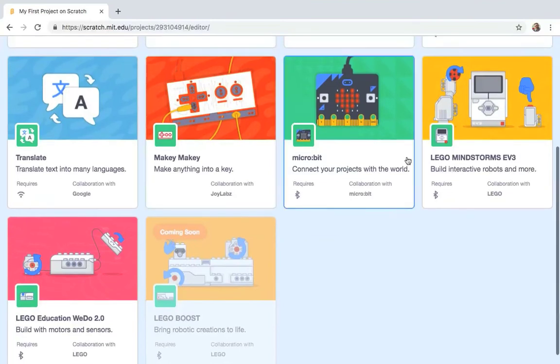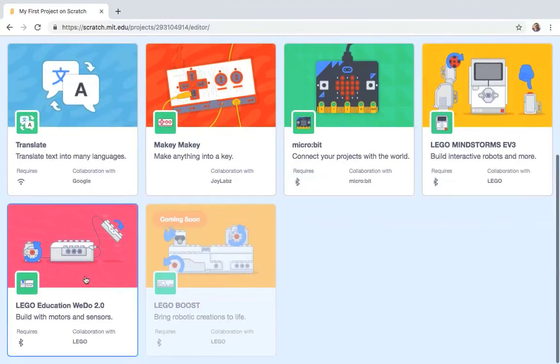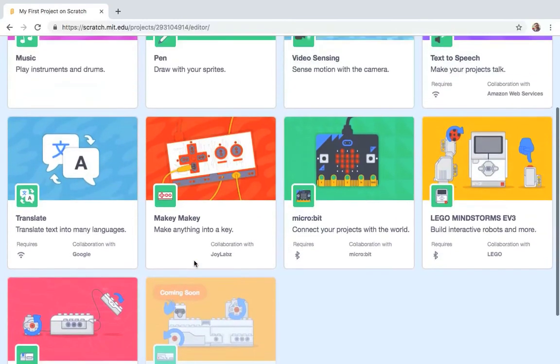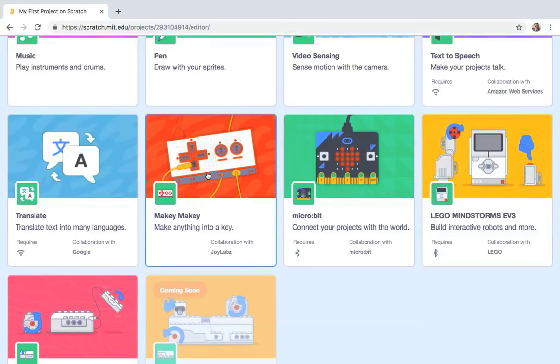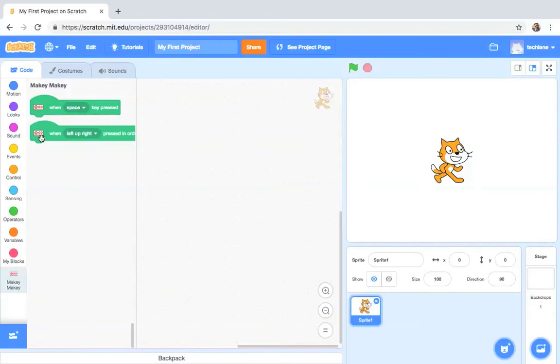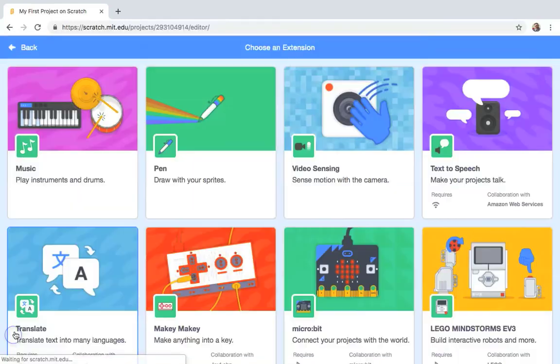You'll notice that you have the Lego Mindstorms for the EV3. Now, I particularly don't like the blocks that come with this. I don't think it does nearly as much as the Lego software does. But if you have an EV3 and you have some really young kids, I think Scratch would be really great with them. The Microbit, I have not tried, but I've seen some really cool projects. The WeDo, I haven't done, but again, I think it would work really well with WeDo because that's younger kids. And the Boost, I haven't done. Now, the Makey Makey, I have done, but I never had to use an extension. These are just some extra things to help you out, but you really could use the Makey Makey without having that extension.